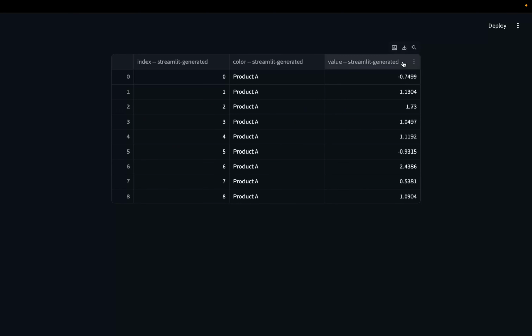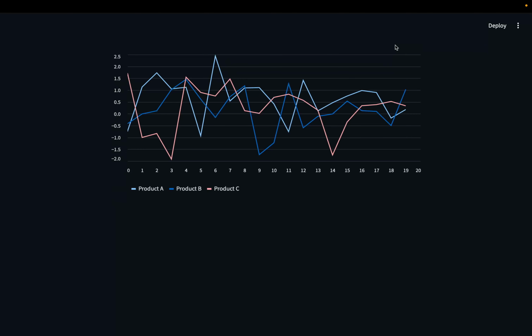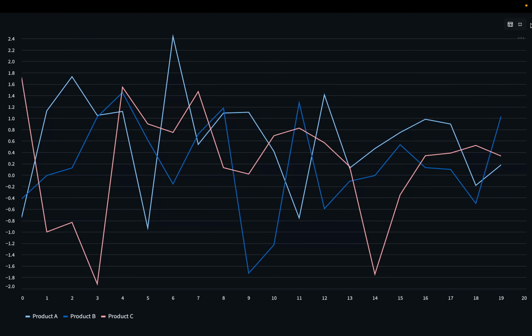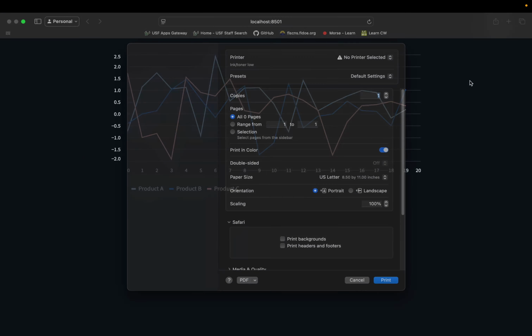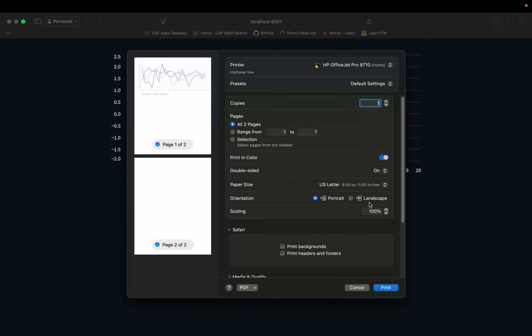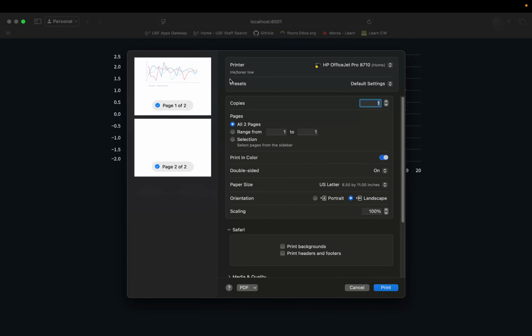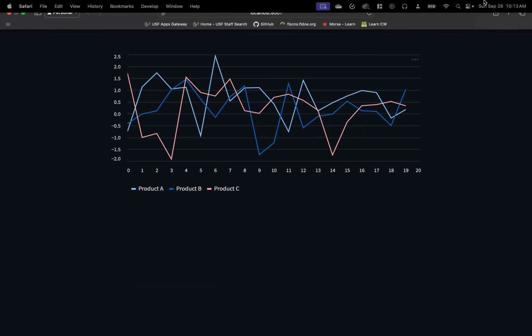We can also click on this and turn it automatically into a nice table, but notice that here it has some strange color information on it, but that's fine. We can also go to full screen mode. We can also right click, and what's nice is we can also print. I find this very useful because I've had a lot of people in the past ask me, I want to be able to print this. Well, we can print this now, so it's automatically there for people.